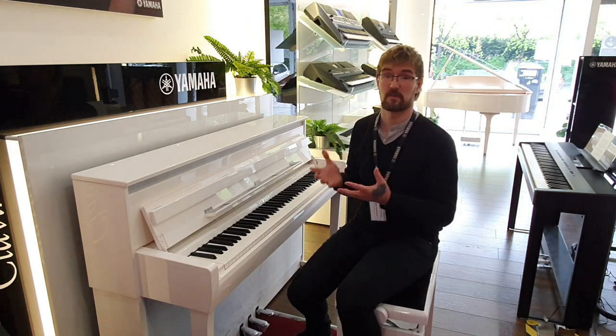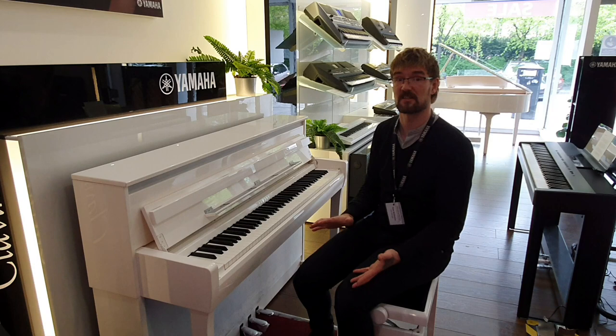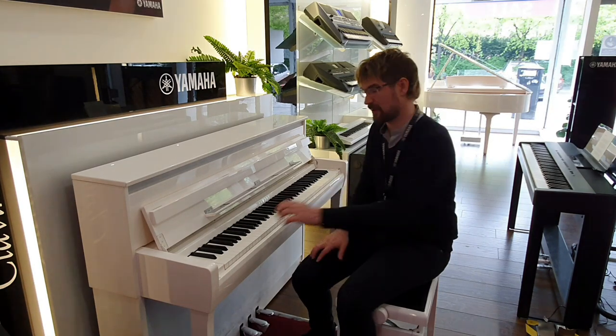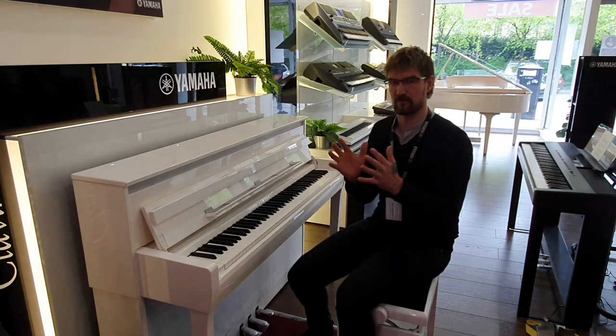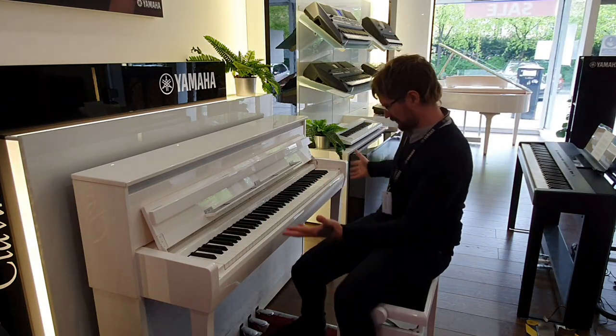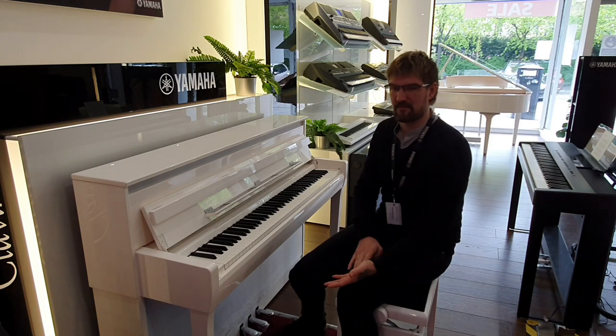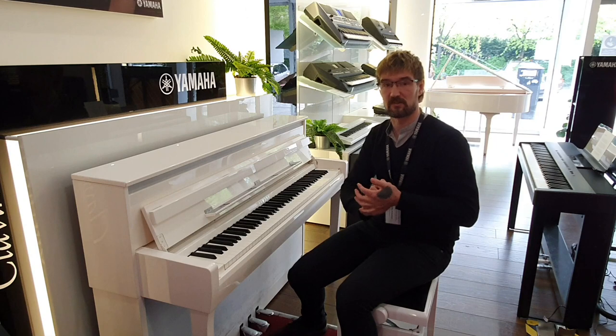so good. Obviously the samples are incredible, but you're using a three-way amplification system. Now that means that there's dedicated drivers for the bass register, the middle and the treble registers as well, so there's no crossover of sound. It's 300 watts worth of power coming through the speakers, and the speakers themselves are made from the same spruce as the mulch from the cutouts of the acoustic grand pianos.